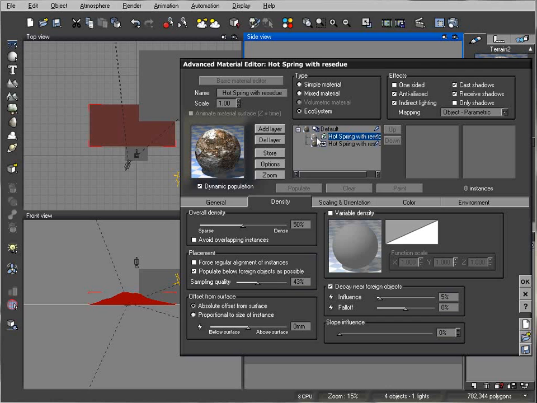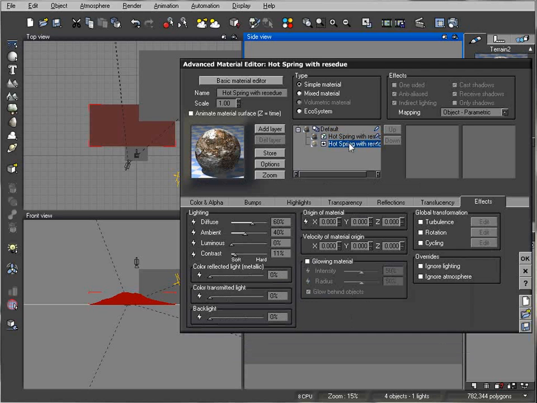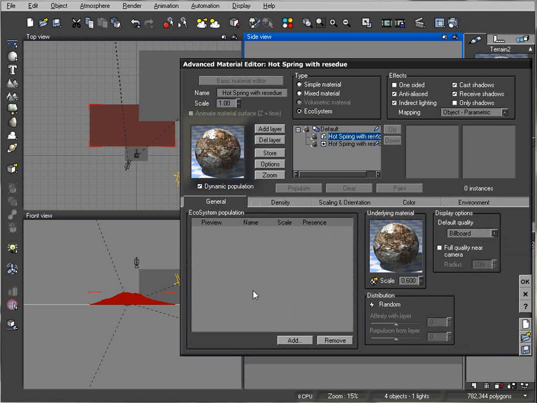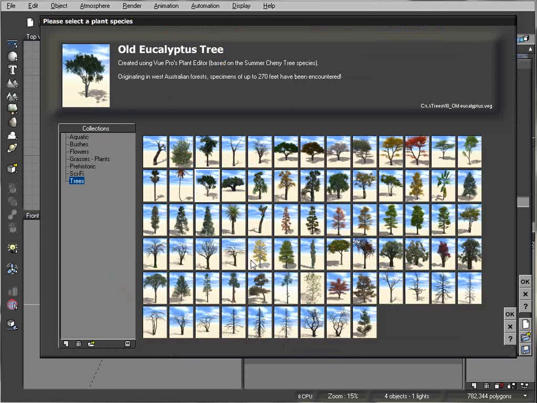Also, notice when I add an ecosystem, or when you add any layer, one other thing I noticed on the layer below this is that your scale is set back to 1. So if we changed it before and we add a new layer, we may have to go back and be sure to check it's set to what we wanted. Okay, at this point we'll just add some plants. A couple plants I want to add will be pine tree.